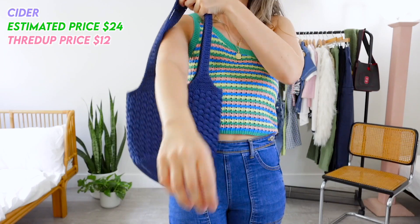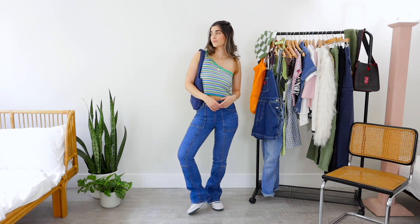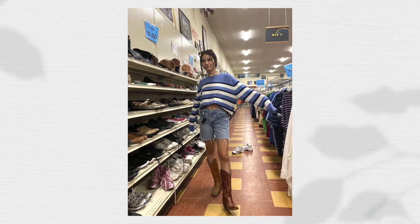This is the top I paired it with — again, knit crochet. I've been seeing a lot of that. This is also from the brand Cider. I think I found my new favorite store on thredUP — clearly I bought a lot of the Cider stuff. I love the one shoulder cut and all of these colors in the knit, really great for spring too. Maybe because Coachella is coming up, but my Pinterest board was filled to the brim with western influenced fashion — I'm talking fringe, boots, cowboy hats, like everything cowboy/cowgirl/western inspired.